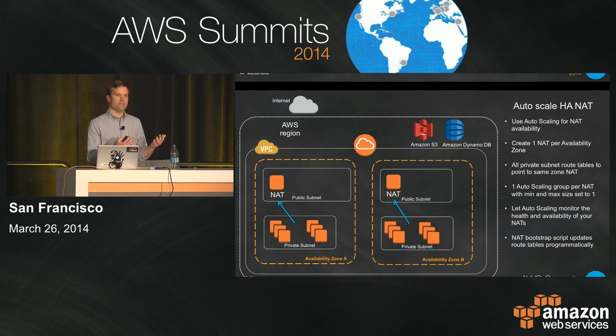Because if that NAT goes away, as you saw in the routing tables, you point to an actual instance as the NAT in the route. So if that instance fails and goes away, the next one that comes up is going to be a different instance ID, and that route in those existing route tables is now going to be invalid. So the trick is to programmatically and automatically adjust all your route tables to point to this new instance that's coming up.